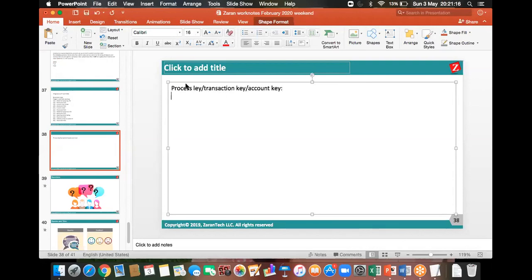All these three are the same. So have you ever come across any process key or any transaction key or any account key so far in the four modules we saw in GL, bank accounting, AP and AR?